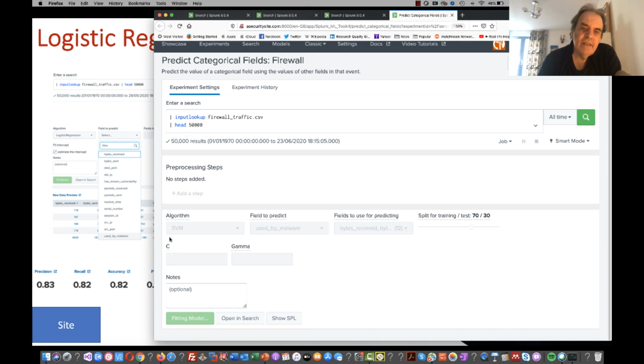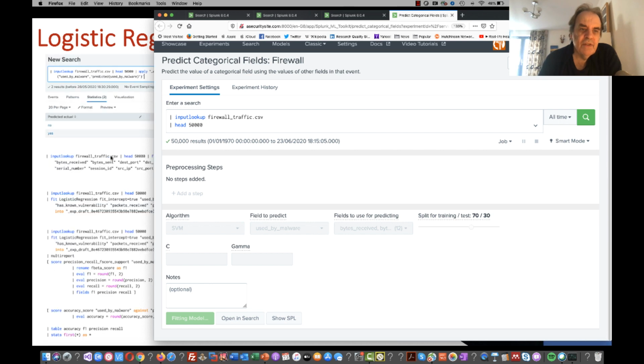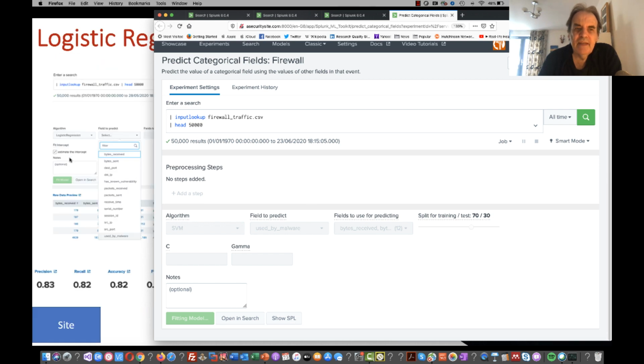As I said, the data set is looking at data collected from a firewall and identifying if a device is infected by malware or not. So we'll let it run and we'll see how we get on.